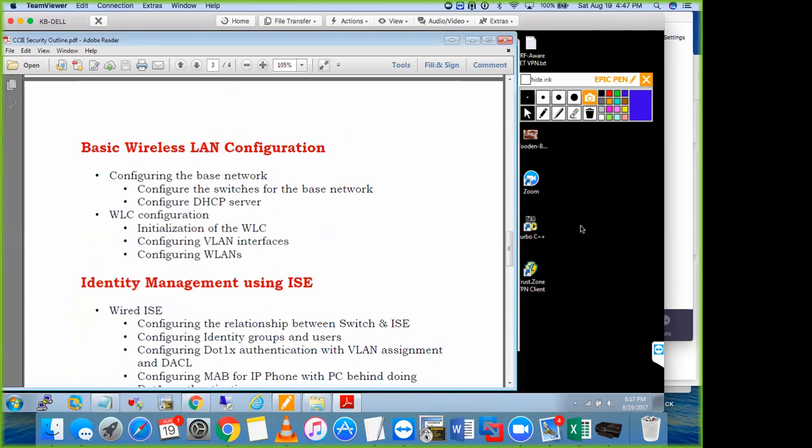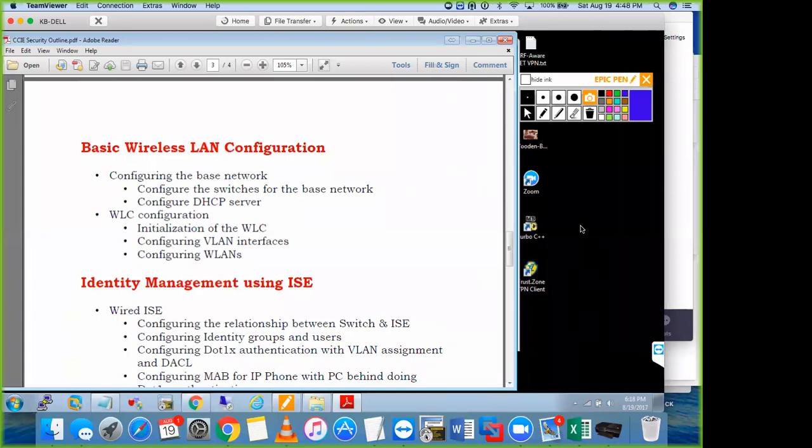Now, in terms of wireless, you would need to know how to initialize your WLC. Bring it up from scratch, configure the switches to set up your wired network and how it integrates with your wireless network. We'll initialize the WLC. Very basic. We're not doing a CCIE wireless over here, but at least getting you acquainted with the wireless network, because you would need to integrate WLCs with your ICE later on in this course. Also, setting up basic security on the WLC, like your web authentication, that type of stuff.